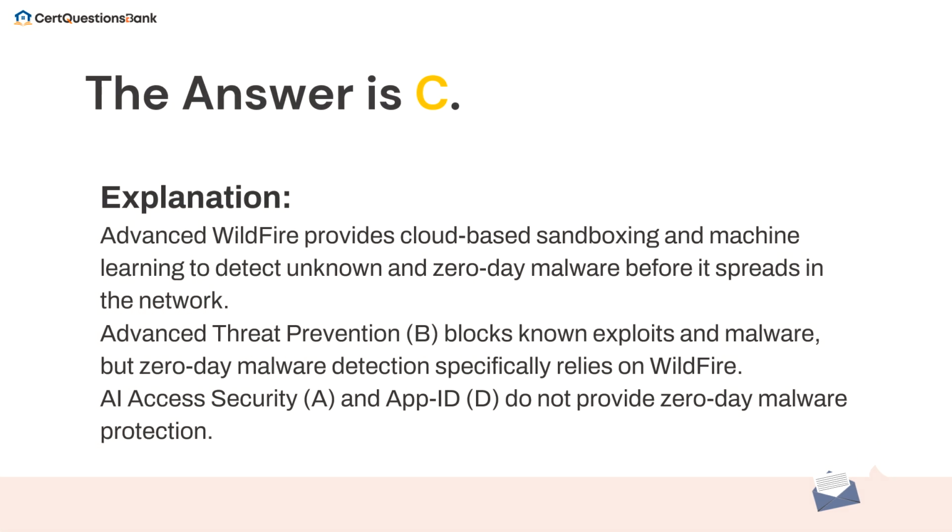Advanced WildFire provides cloud-based sandboxing and machine learning to detect unknown and zero-day malware before it spreads in the network. Advanced Threat Prevention, (B), blocks known exploits and malware, but zero-day malware detection specifically relies on WildFire. AI Access Security, (A), and App-ID, (D), do not provide zero-day malware protection.